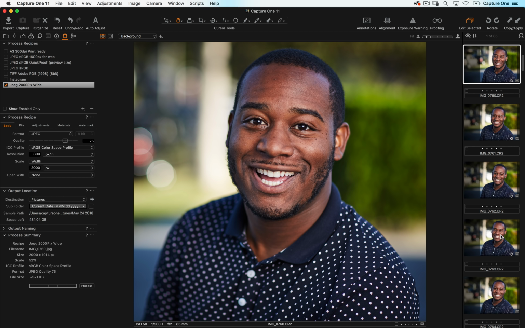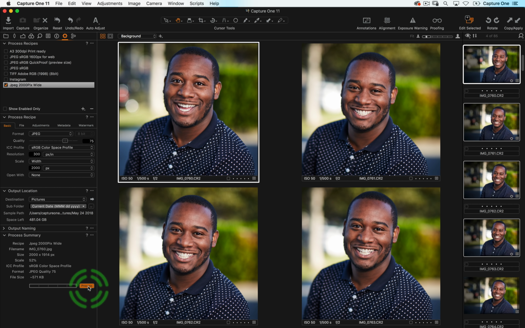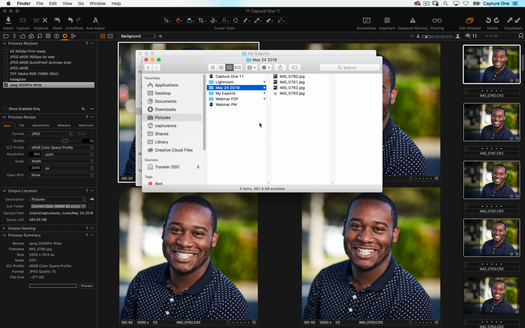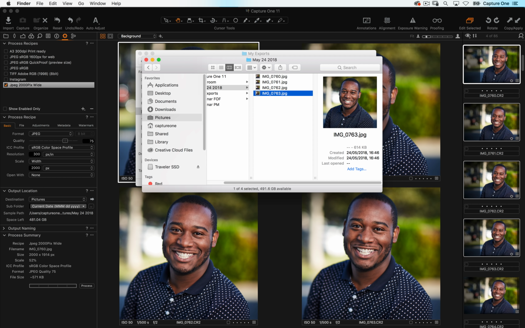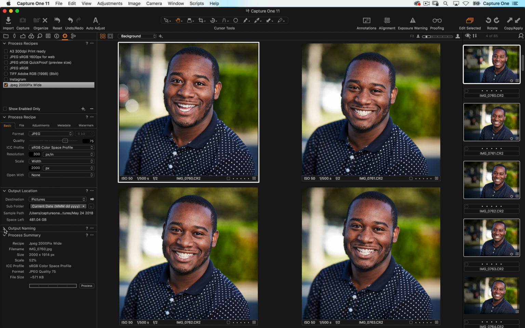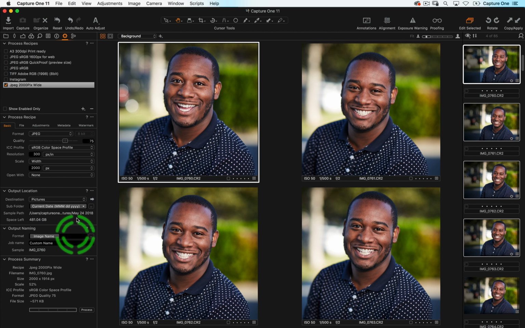So now let's select 4 images. Say process. Let's click on the arrow to go there, and you can see May 24th, and it's popping out our images quite nicely. Now there's a whole bunch of really high level clever stuff you can do with process recipes in terms of renaming, in terms of placing images in different locations and so on. There's not time to go into that today, but I urge you to watch some of the previous webinars if file management is one of your particular headaches, or having to process large volumes of images.